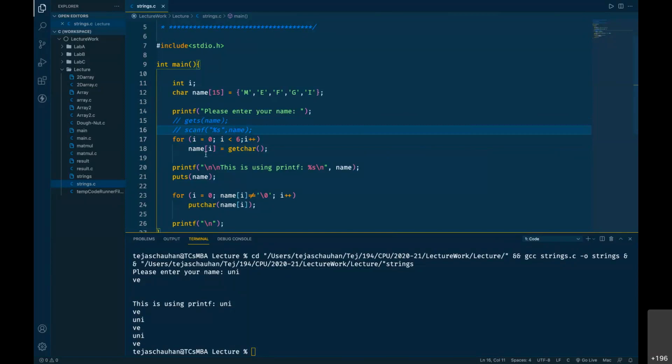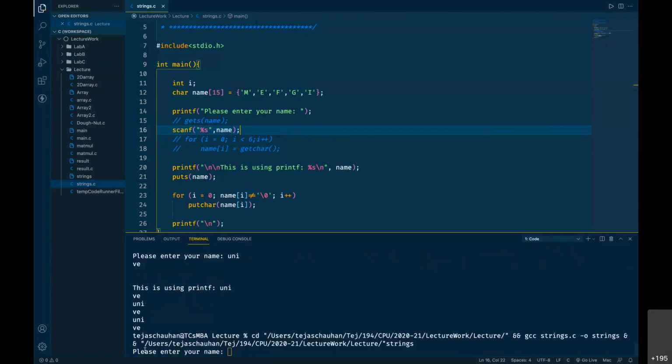Right? Now let me very quickly give you the difference between gets and scanf so that we can complete this session also. So if I go to scanf and run this file, it will ask me to enter a name, and let me type Marwadi space university.